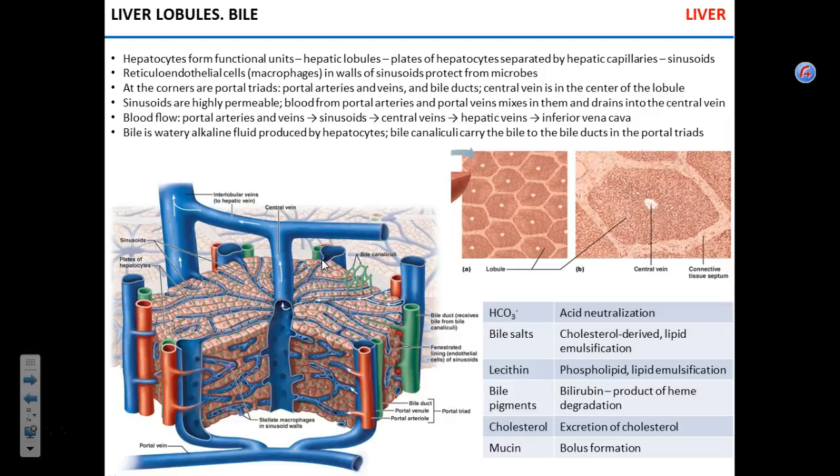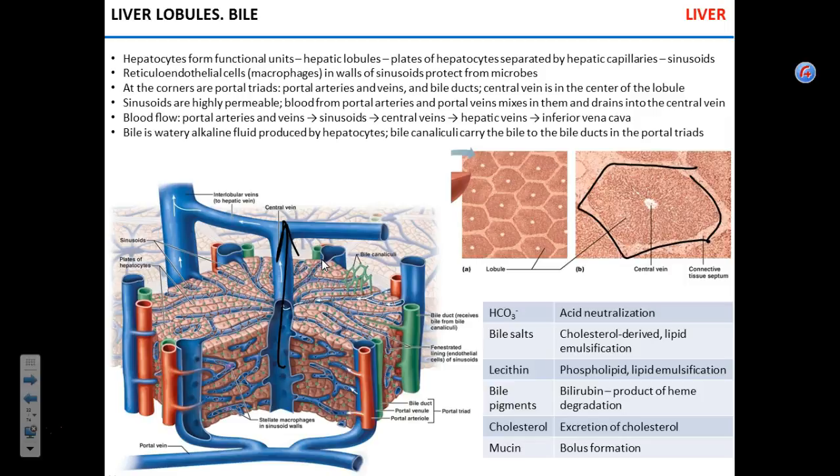That's a representation of the liver lobule, right? So they are roughly hexagonal. You can see the lobule on the image, okay? And in the center of each lobule, the central vein. Here on the model, this is the one. Central vein collects the blood that flows through the lobule.